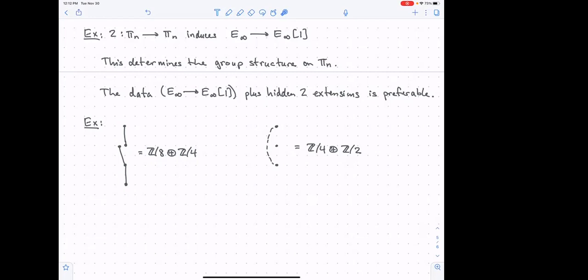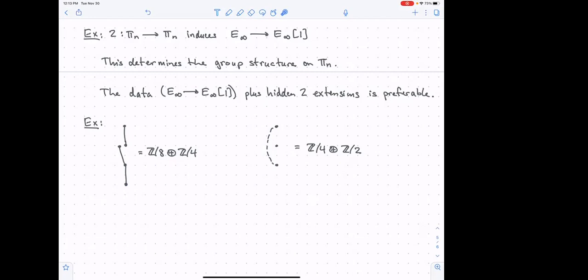Just as another illustration, there can be hidden extensions. So there could be a 3-stage filtration, and there could be a hidden extension from the lowest dot up to the top dot, and then those 2 dots together form a Z mod 4 in the homotopy group, and then this dot by itself gives you another element of order 2. You get Z mod 4 plus Z mod 2. Again, I actually prefer these pictures rather than these group descriptions because it's giving me more information.